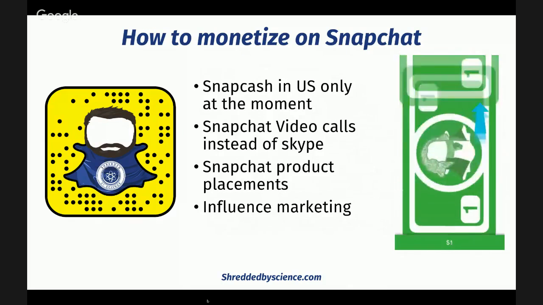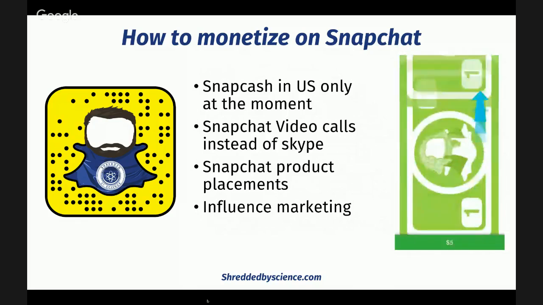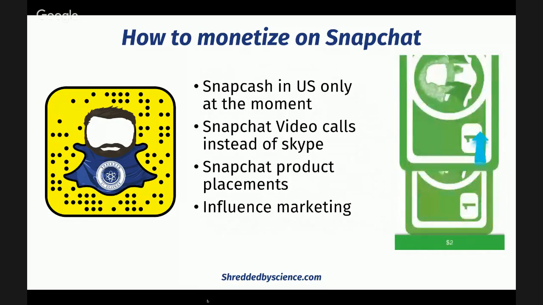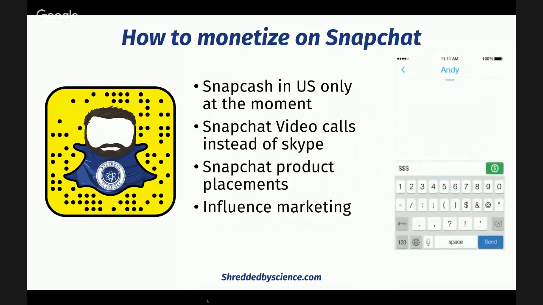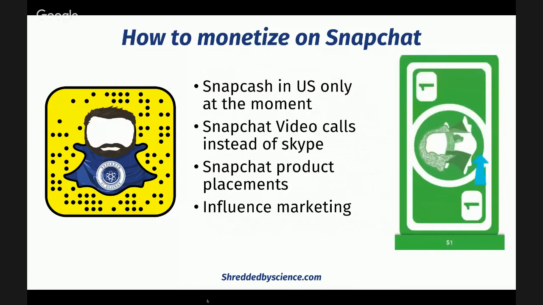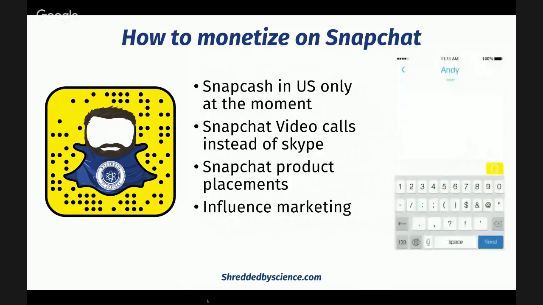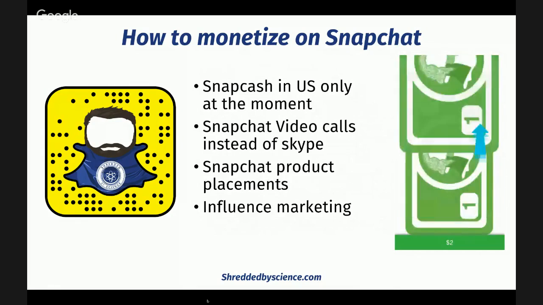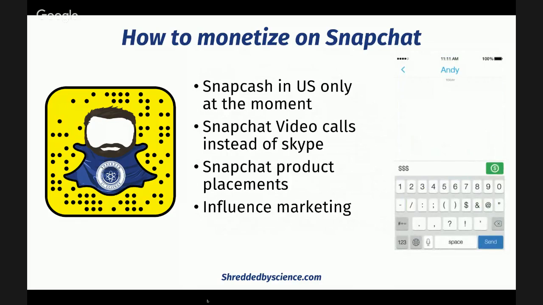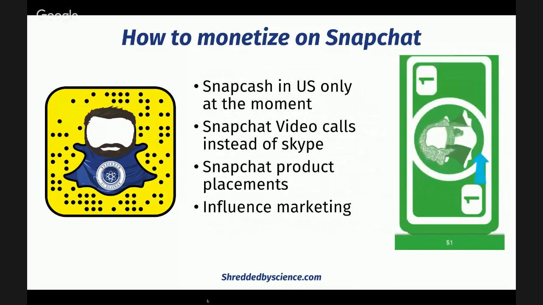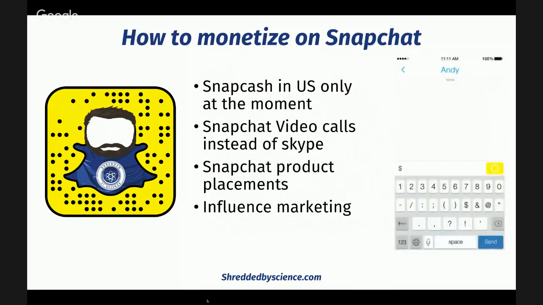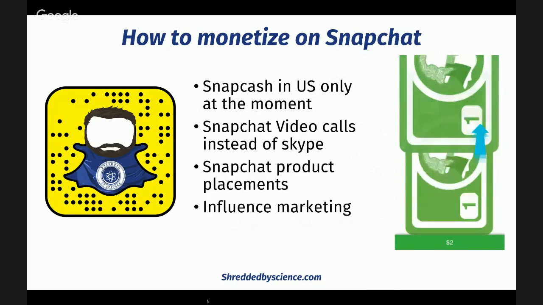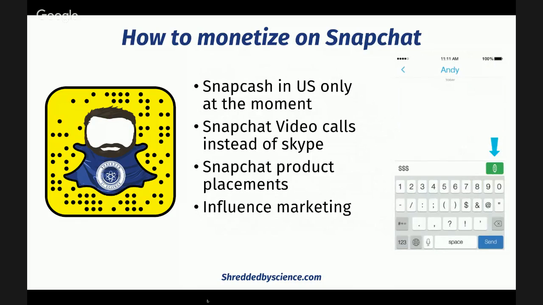You can look at Snapchat product placements. So just being aware of, if you are a sponsored athlete with supplements, having supplements in the background so you're not spam selling, but they're in good places. And you can also make money through influencer marketing. If you make a name for yourself on Snapchat, you become that Snapchat person, and you can get big companies. Think of Casey Neistat on YouTube, with Samsung giving him the first 360 video at the Oscars. He got that opportunity, he would have got paid for that, and he got that experience.